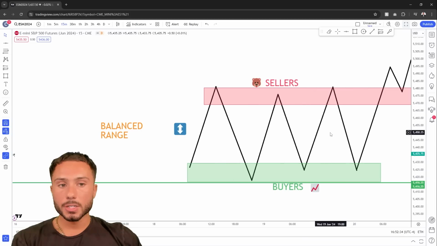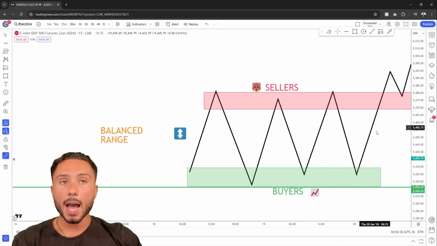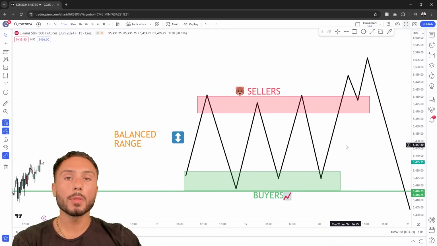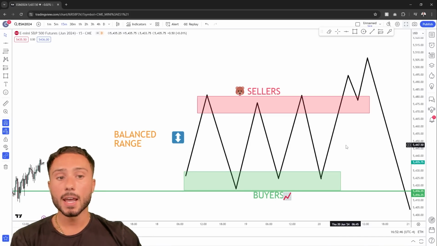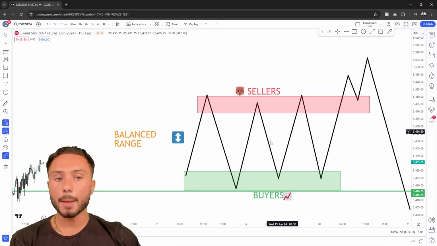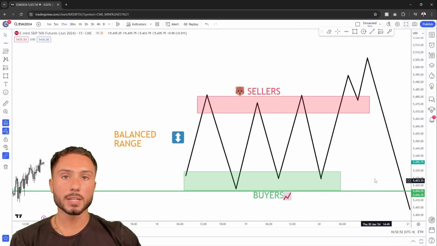Usually why this occurs is the market will break out above a high or below the low. It will pick up liquidity, meaning it will stop out traders for other traders to use that liquidity to build their position. This is why sometimes you'll stop out of a trade and then it eventually works out after you stop out. And then it completely, in this example, dumps towards the opposing side of the market.